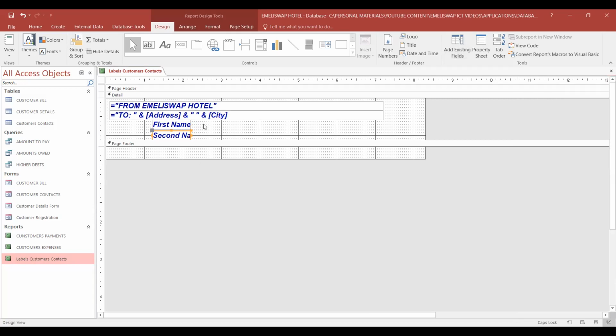And now I need to reorganize my labels. So here I will now add the missing fields. So I'll use the same syntax or format like the one you can see here.